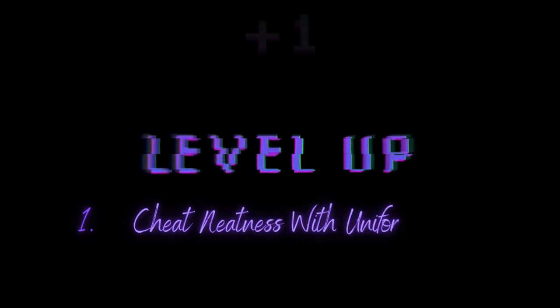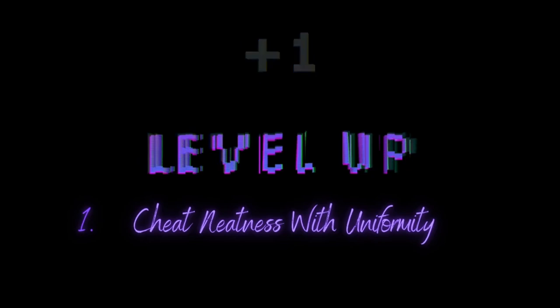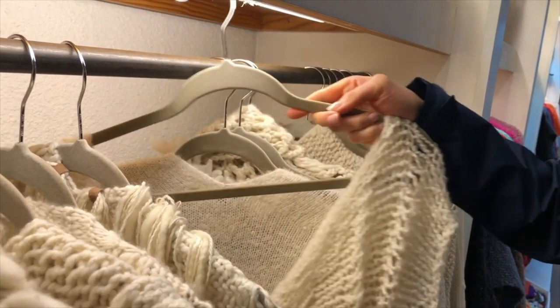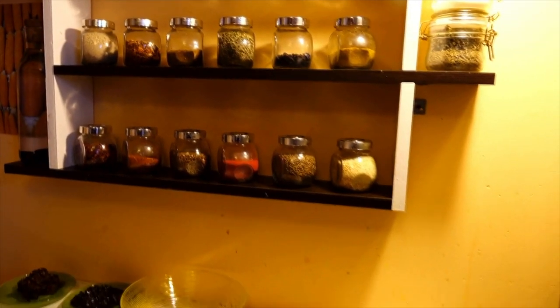The first cheat code is that uniformity is the biggest cheat to make things look organized. I'm talking about having the same hanger in a closet. If you have all different hangers, it can look really messy even if your closet's neat. But if you get the same shape, size, color, and material hanger, it suddenly looks neat and you basically didn't even do anything. Same goes for spice jars and decanted items like flour and sugar — a matching set of containers can instantly make your spice rack or spice drawer look so much neater. Uniformity is my number one biggest OP cheat.